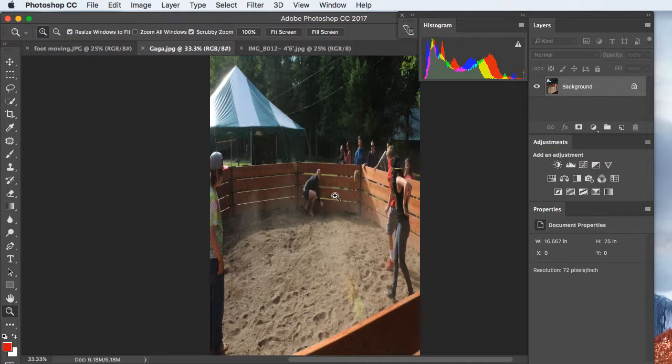So, again, we can see we've got some motion going on here of the ball being, I don't know whether it's kicked or tossed or whatever across it, but it's clearly frozen up in the middle of the air. So that definitely works as a frozen photo. However, I do want to point out something. If you notice this image, it kind of looks like someone squished it together from the sides. So, it almost looks like someone pushed in these sides of it. What I think has happened here is, when you went to resize the image, you did not keep the proportions locked. So here's what I mean.